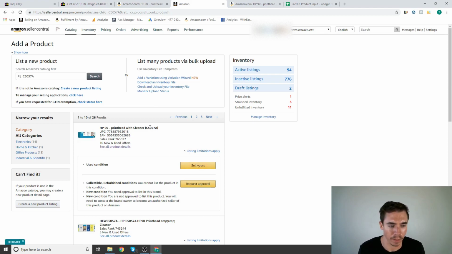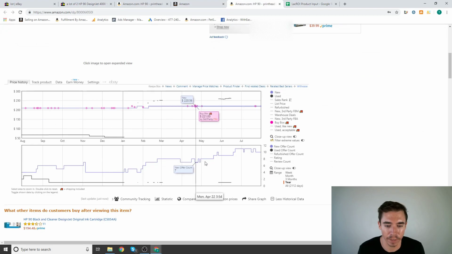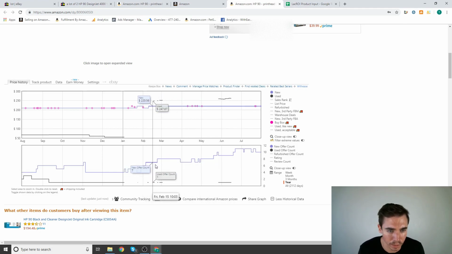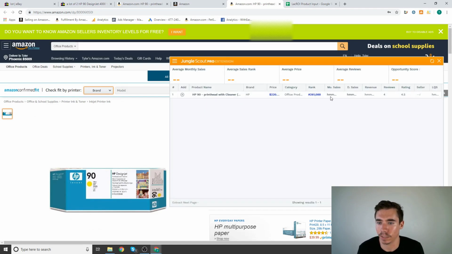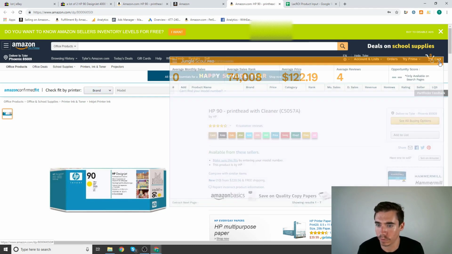Now this is kind of a pro tip here actually. How you can figure out how to sell in used condition is you can check the Keepa graph here and see what your used competition is. So seeing as this is selling, I don't know why they changed the price there, but it looks like it's selling out quickly enough. But it's kind of risky because, like I said, it says there's 0 monthly sales. So that could be risky.